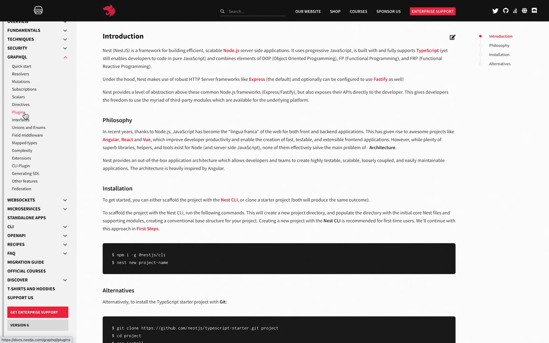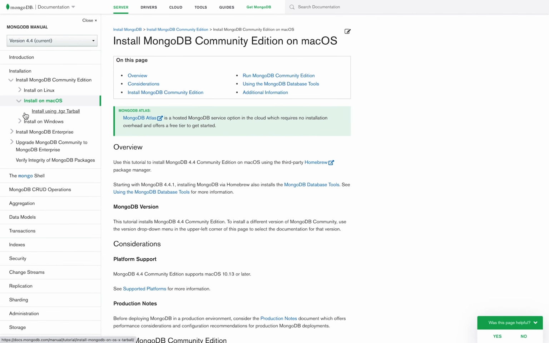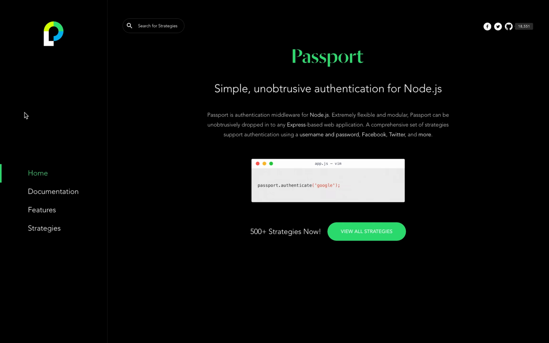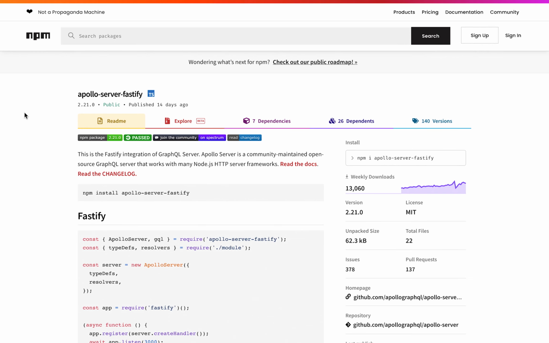So we're going to just create a single base. This is going to be code first for the schemas, so it's going to be running on top of Fastify. I'm going to be using local MongoDB Brew. We're going to be using Passport for authentication, with the JWT strategy. And a quick note for Fastify, we're going to have to be updating our Apollo server Fastify to version alpha 3.0 as of today. Today is March 25th, so be on the lookout for that.